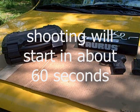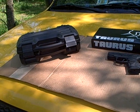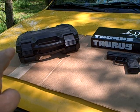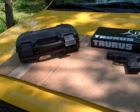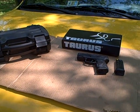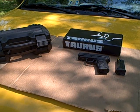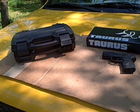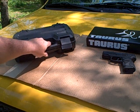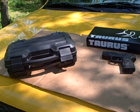Okay, if y'all remember, the Taurus Millennium Pro line of pistols did come in the plastic carrying case. And I do know that the PT145s had the ammo load assist tool. I do know that the PT111s didn't. But now, the G2 Millennium comes in a cardboard box. That's fine. That's no big deal. I guess that's just a way of cutting costs and saving some money. As a matter of fact, this carrying case right here, I got it about 5-6 years ago. Paid about $7 for it.